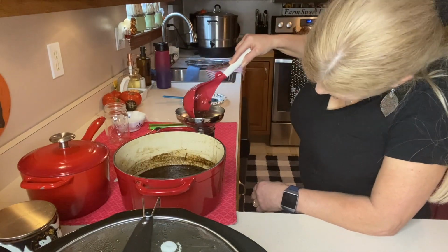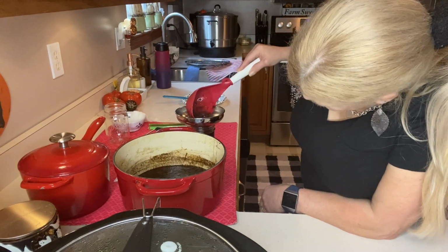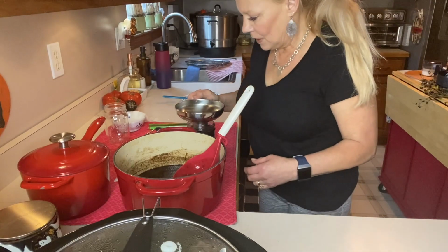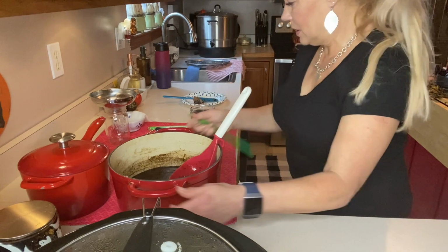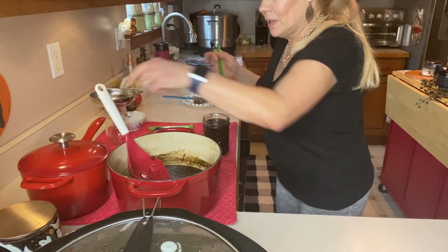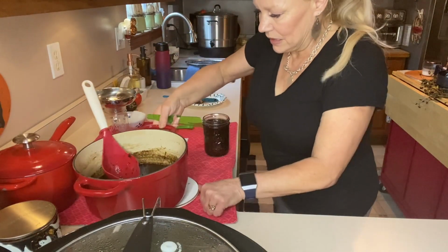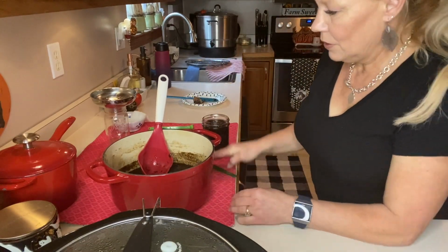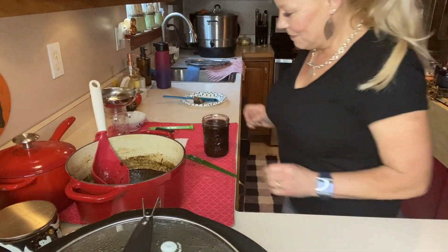So I am going to give it about a 1/4 inch headspace. You do want, oh, y'all can't see. Well, ooh, that's hot. Scooch that back. There you go. Oops. Not on the trivet. Okay. Here we go. Now we got it.